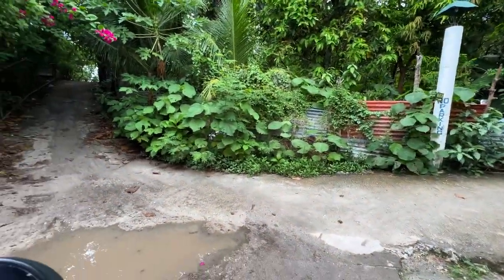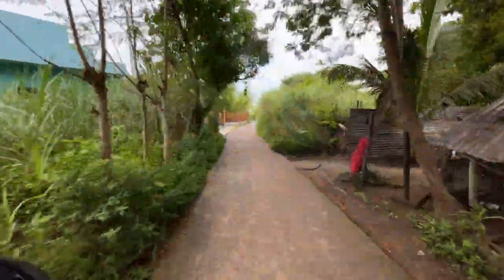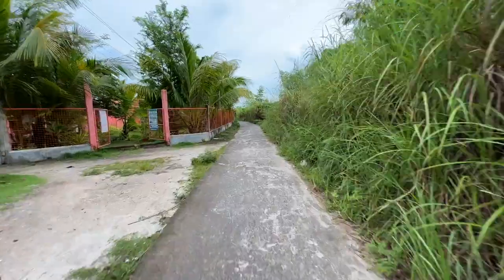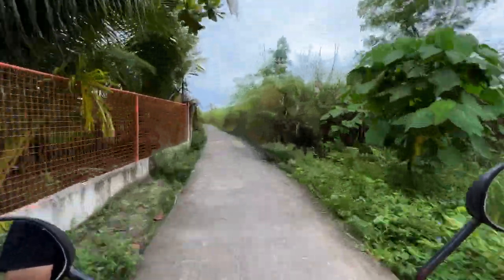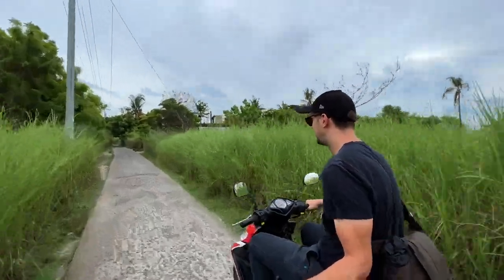Do I go up that way or do I turn right? Okay, having spoken to that kid just over there, he tells me to get to North Beach, I gotta take the left over there, somewhere over here. Okay, I'm finally on the right path, I believe. I missed the turn really early on, and that's why I was kind of running around in circles. But I think we're on the right track now. Beautiful. North Beach this way? Yeah. Okay, thank you.